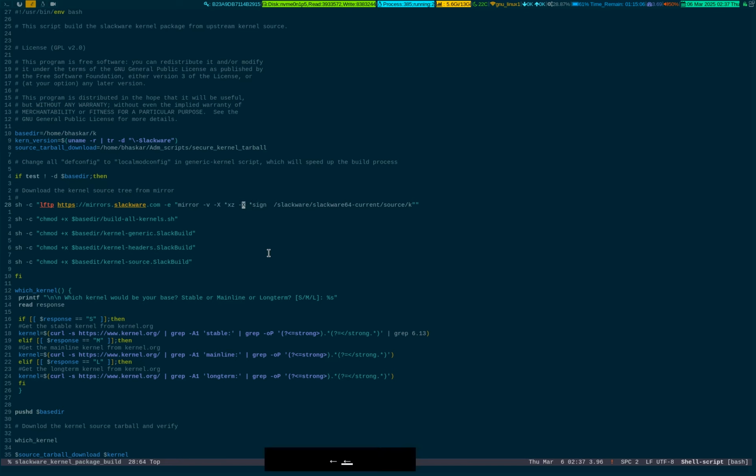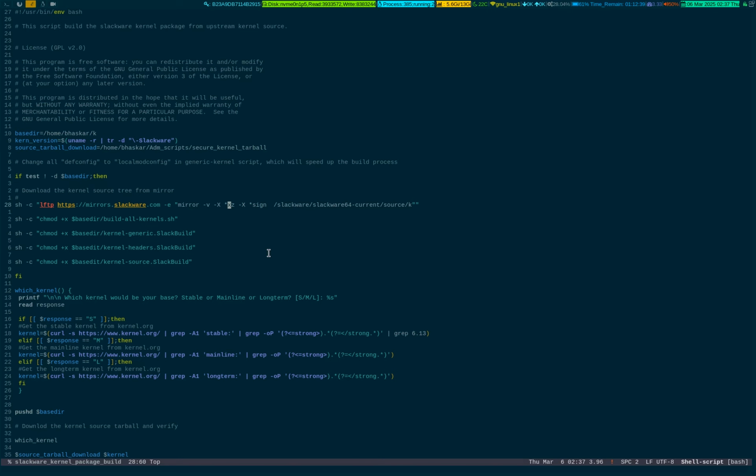I'm excluding both of these because of the way I download the particular kernel source tarball and verify it via a different script posted on the kernel.org site, as I'll show you later in this script. So basically I restrict to only the Slackbuild files and two other files which reside in that particular upstream kernel source directory of Slackware current.